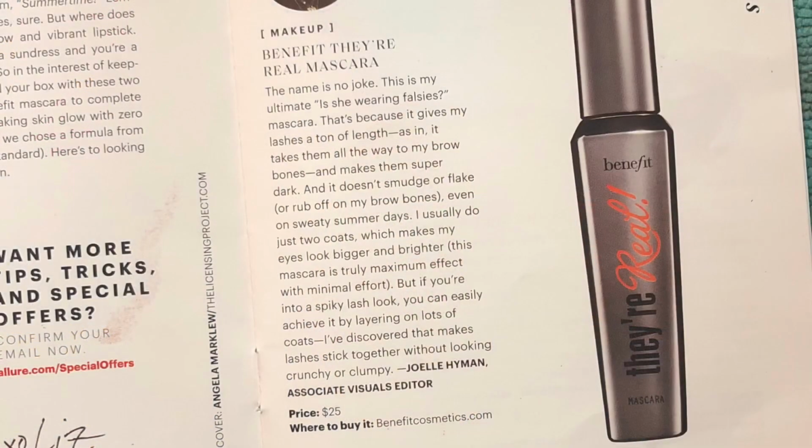They're silicone-y, plasticky wands. These are the kind of wands that I love because it helps coat every single one of the lashes. So I love this. Yes, please, thank you. I have not tried it yet. Benefit products are amazing, and that is a Benefit product.